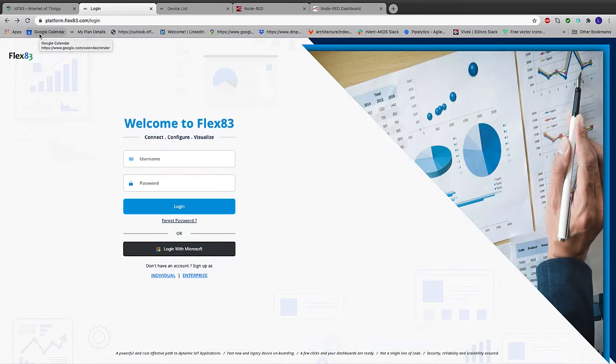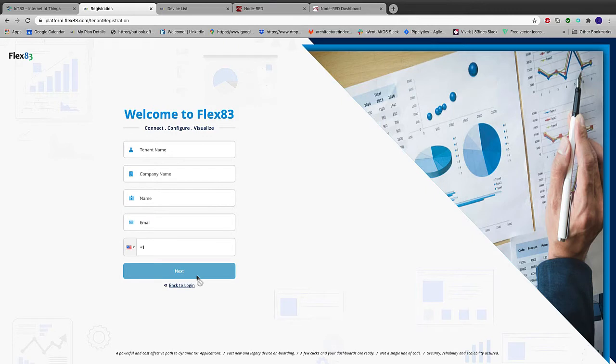So let's see how to create an account by navigating to the main Flex URL. You can just click that from our website and it'll take you to this location. Here you can create a freemium account or an enterprise account. The enterprise account is loaded with powerful features and workflows, but everything that I'll show you today we can do from either type of account.